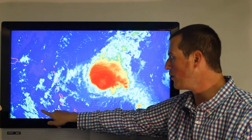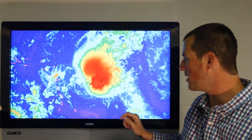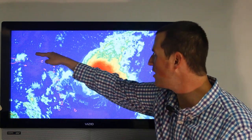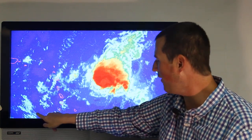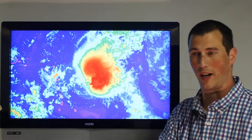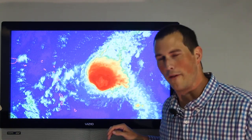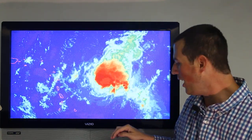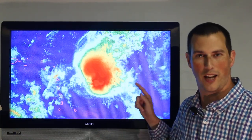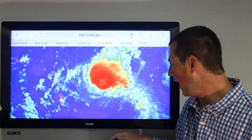Those are winds in the upper levels of the atmosphere, which are helping to blow the thunderstorms away from the center of circulation. And if you see these clouds up here at the low levels moving from east to west, those are the lower level trade winds, and then here are the upper level winds. The atmosphere is 3D. It has many different levels, and weak tropical storms have a hard time usually fighting this off. So the National Hurricane Center is going with the favorable odds that the wind shear is going to ultimately cause Danny to dissipate fully into an open wave.